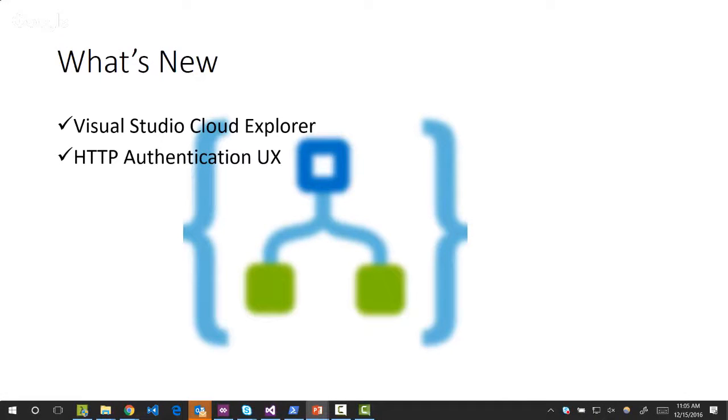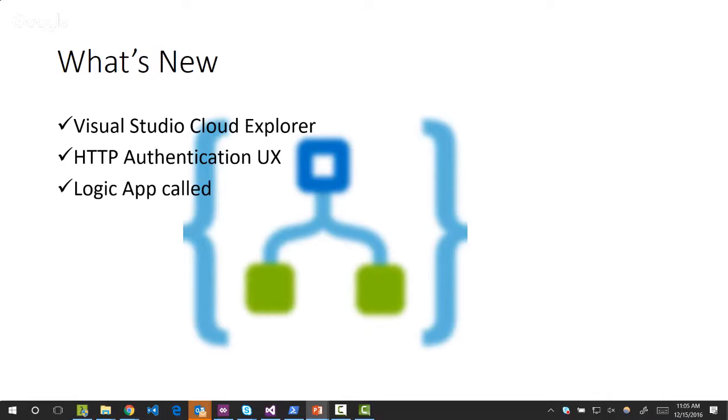HTTP authentication UX. On the HTTP card in the Designer, we used to give you a little text box so you could go figure out documentation, how to write the JSON to find out what type of formatting you need to use for HTTP auth. That was really painful. We're sorry, but we made it better. So now you actually have a great user experience inside the Designer, so you can pick your basic, OAuth, or client certificate, or even raw, and you can get to that raw mode and get all that information in there in a much more intuitive manner in the Designer.